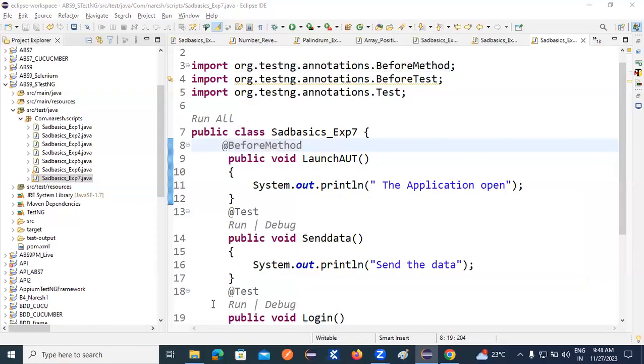We need to use continue. But if you want to skip three test cases in the middle of the 1 to 10 test cases, how are you able to skip?